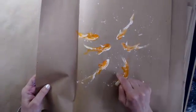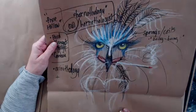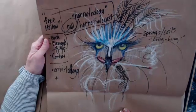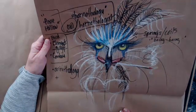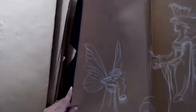Nah, these are just sketches, guys. We did these koi fish with finger paints. We finger painted some fish with just white and orange paint. Mimi's in here somewhere. Okay, this one, what was this one? A ornithologist. Pixie Hollow. Oh, we had springs and coils for their hair. Yes, exactly, Allie. Some little angel fairy drawings.